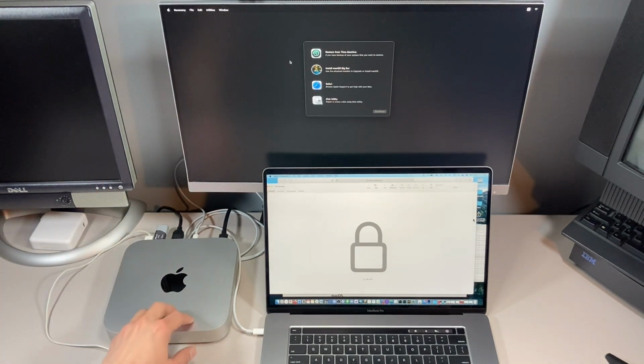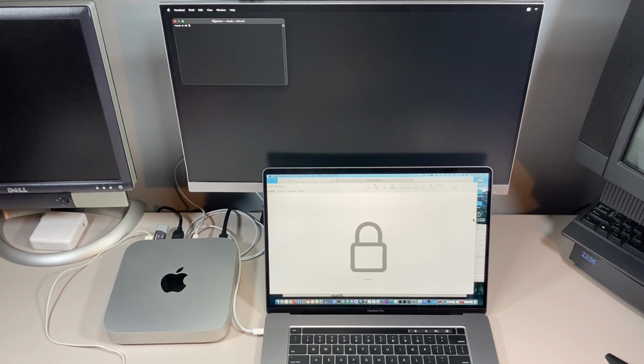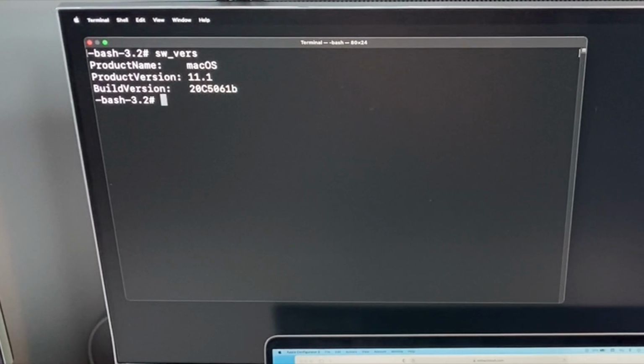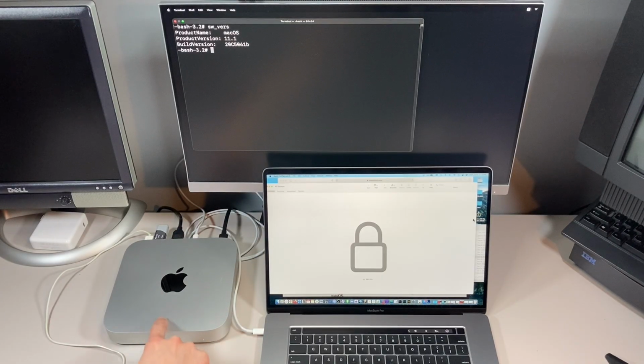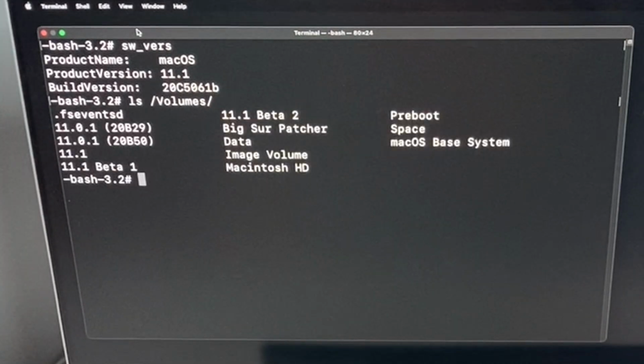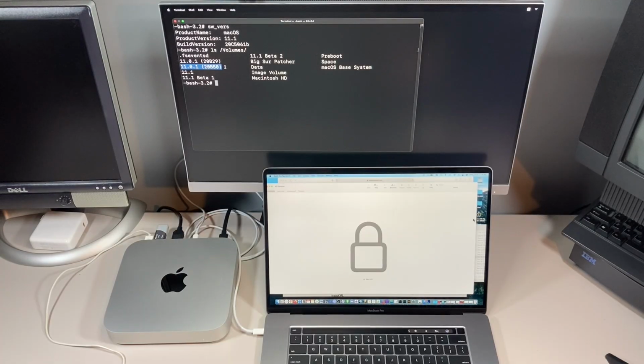So again, this is macOS Recovery 11.1. So we can go into Utilities, go to the terminal, and I'll make it a little bigger so you can see this here. We'll run sw_vers, and this is 11.1. I used 11.0.1 install media to boot to this, and that's why we got that message. So let's look at the volumes. ls /Volumes, and you'll be able to see that I got multiple versions of macOS installer on this USB. So this is the one I booted to. I booted to 11.0.1 20B50, and that's the message that I got. There's no way around this. We cannot downgrade to anything lower than what's currently installed on this Apple Silicon Mac.